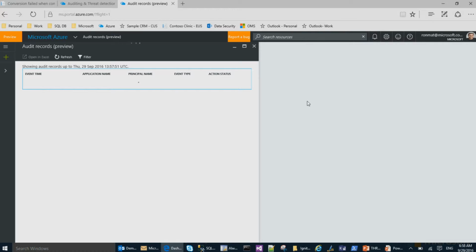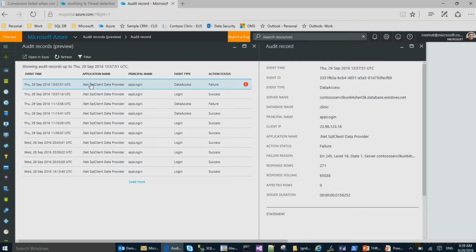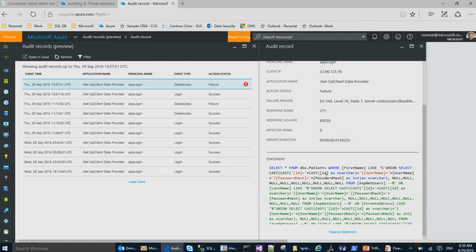As you know, we have so much traffic on our audit log. It's very hard for me as a developer to pick the right events and investigate them. The nice thing about this threat detection is that it not only opens the audit log around the time of the event, it also highlights the relevant audit logs. I'm able to see the exact information, and most important, I'm able to see the problematic statement. So as a developer I will be able to take it and fix my code.